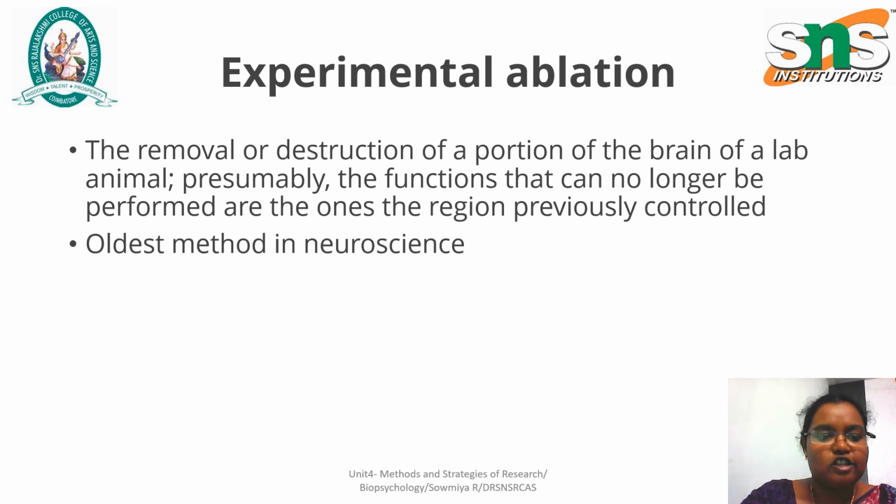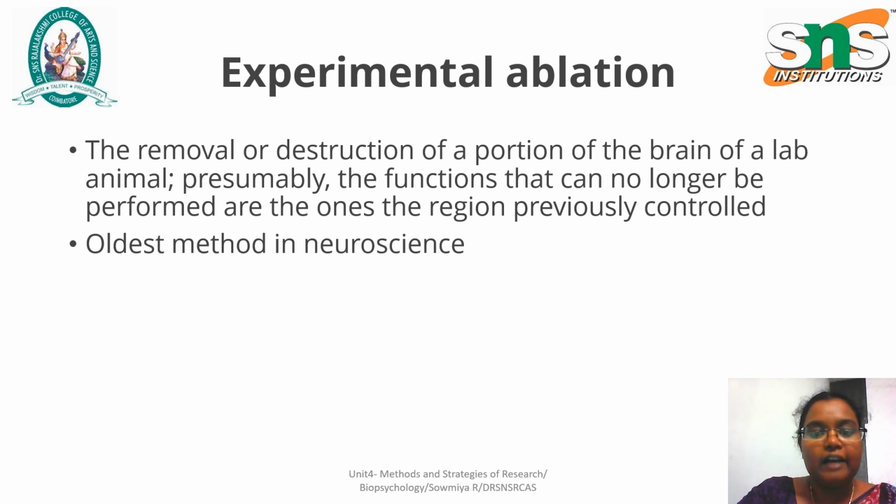Techniques of ablation. Ablation can be performed using a variety of techniques, each with its own advantages and disadvantages. Some of the most common methods include surgical ablation. This involves the physical removal of the brain tissue using a scalpel or other surgical instruments. While this method can be highly precise, it can also be invasive and risky.